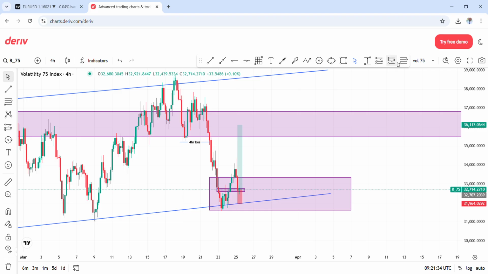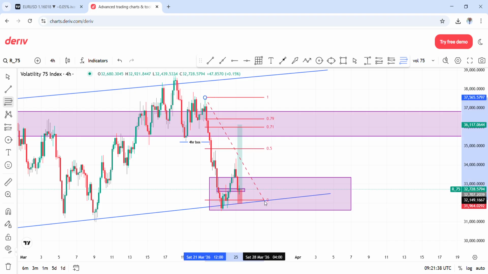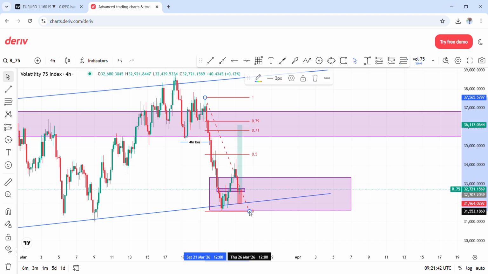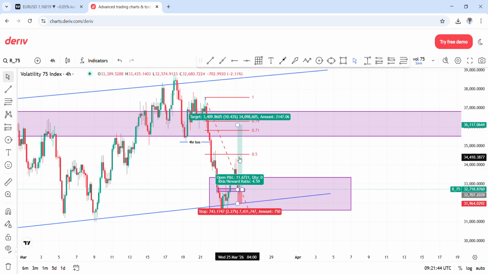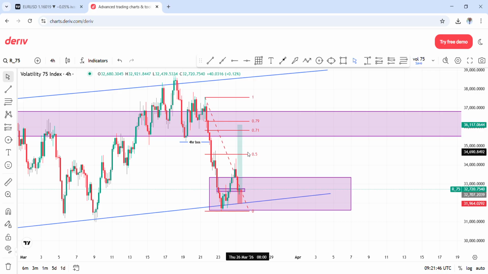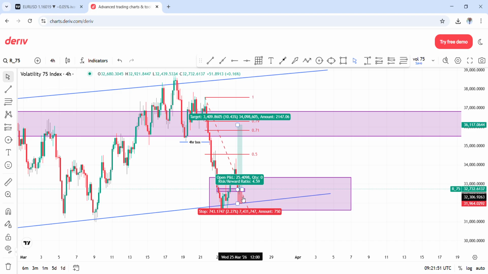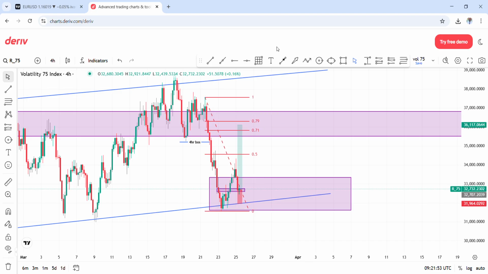I can use a Fibonacci tool around this zone to show you something. From here, if we draw up to where the market stopped from, we see that markets are still in a discount zone, and they have to find what? Since markets are below 0.5, they are in a discount zone, and they have to find premium prices. After finding premium prices, that's where we expect to sell from, because it is a downtrend.